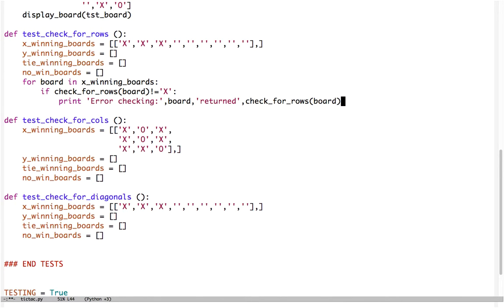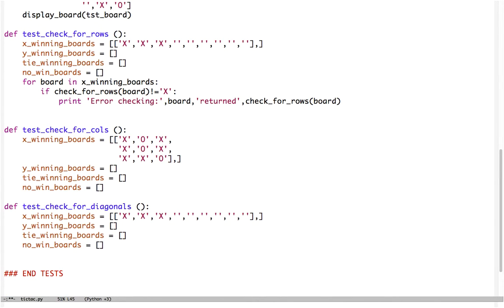So that's the idea, and then I'd go through and write that for each of these, for X winning, Y winning, tie winning, and no winning. Make sure that works. So that's a whole bunch of tests I'm going to run. I don't have to run multiples. I could just do one of each, depending on how confident I am in my code. But you can see that I very quickly noticed that the fact that I was going to have like 2 screens worth of tests was a sign that I needed to break that problem down.